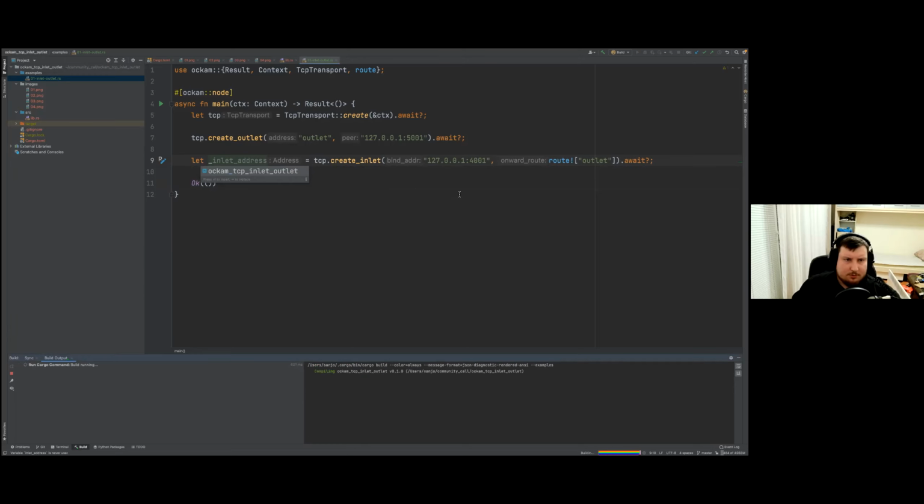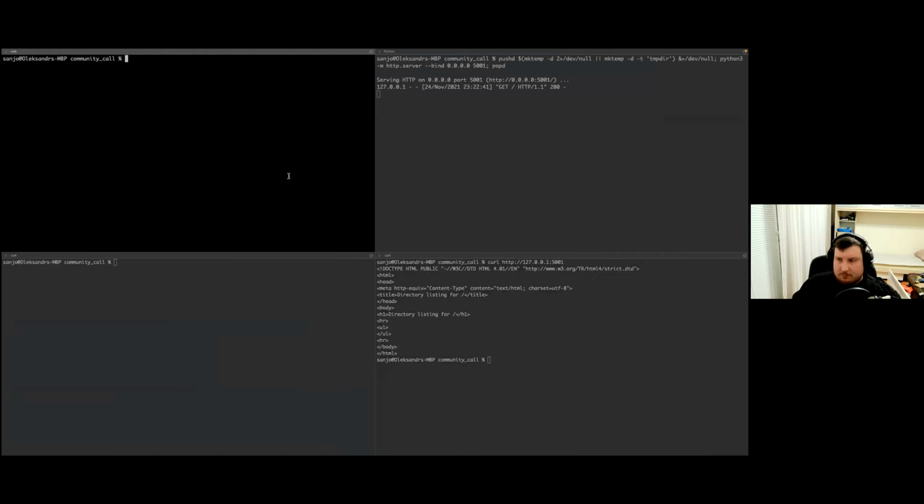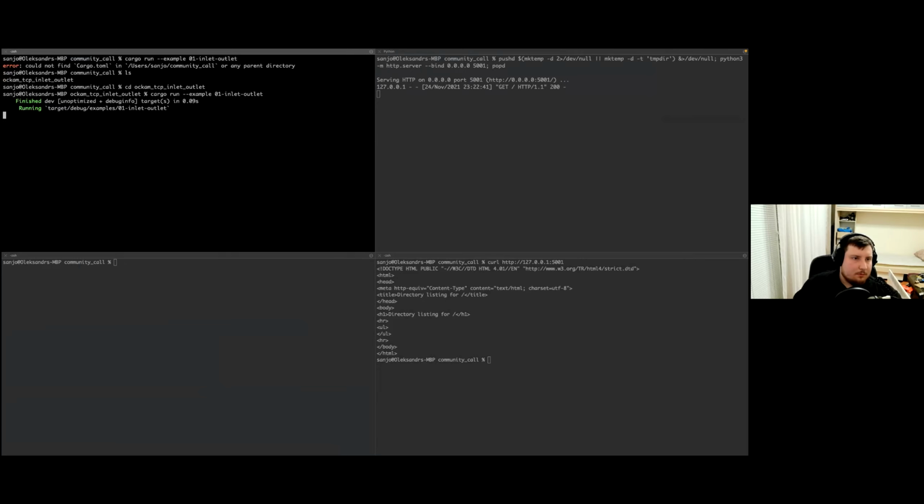Let's just ignore it. And let's actually try running this example. I'll use console for that. So it's cargo run example. Okay, I hope it's working.